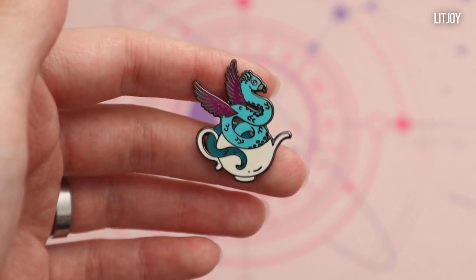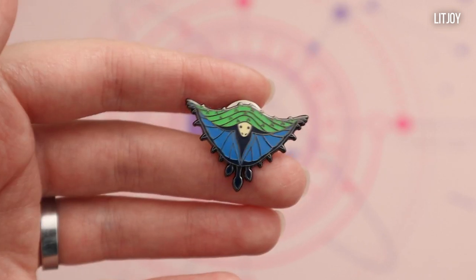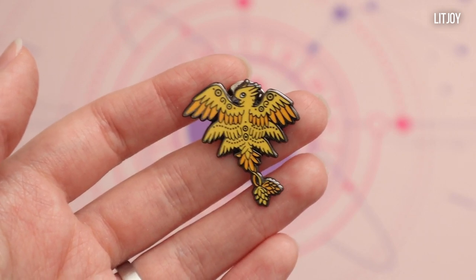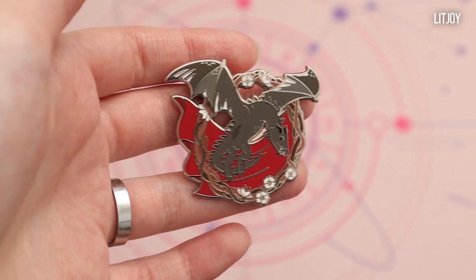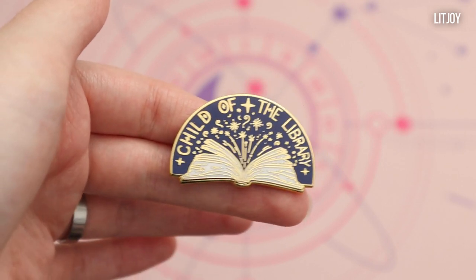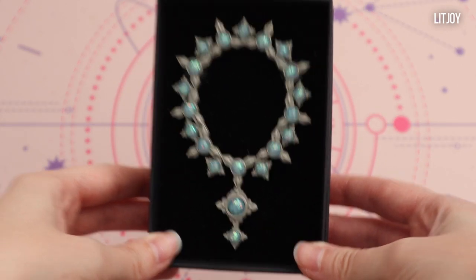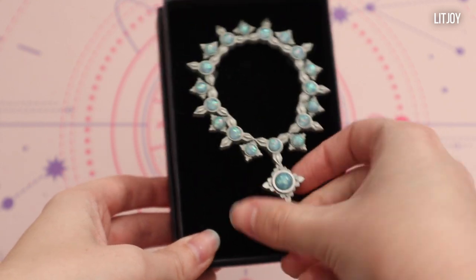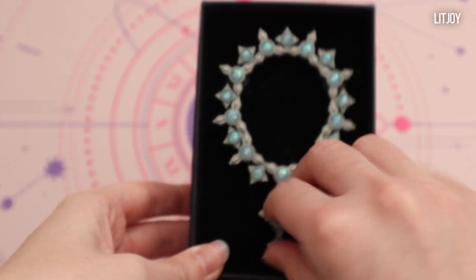I have an Alchemist coming out of a teapot, a phoenix, a Swooping Evil, a couple of Thestrals, a Thunderbird, and a Zouwu. I have another dragon — this time it's a Wyvern from Throne of Glass. I have this 'Child of the Library' one from Sorcery of Thorns. I have this huge pin that I think looks better in the box than on display on a banner — and this is the cursed necklace from Harry Potter. It's really big.